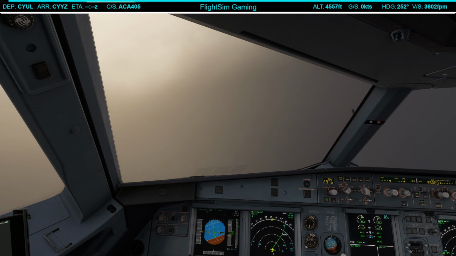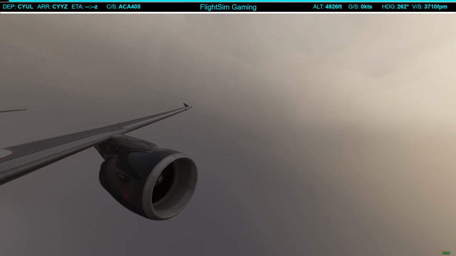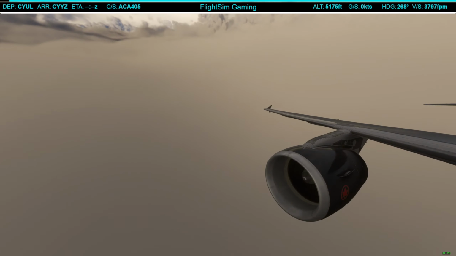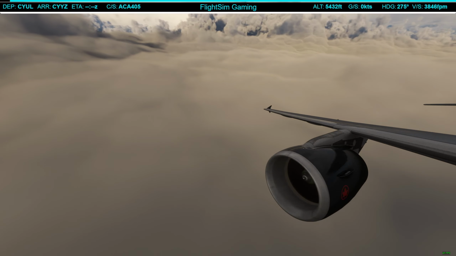Almost had a breakout come out there, but that is okay for now. You're not going to see much weather, or sorry, much ground as we fly on out of Montreal. There's a slight little breakout there. Fantastic.